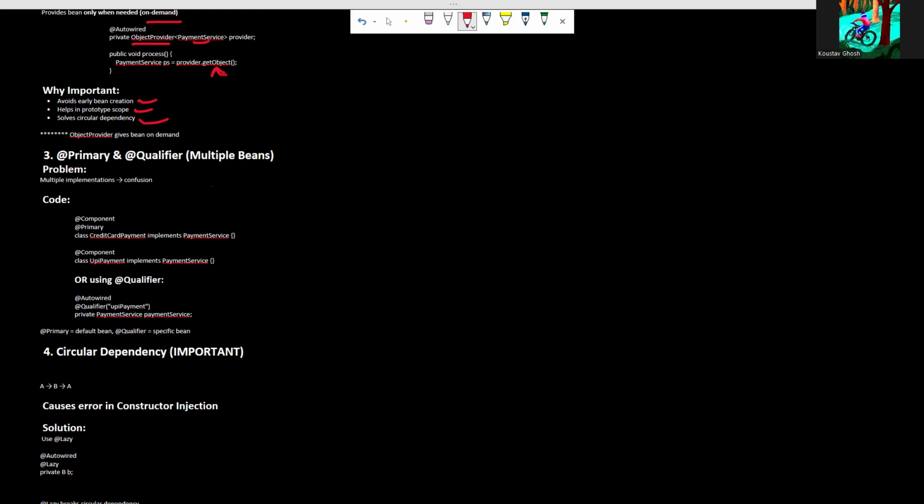Whenever multiple beans are there, like when multiple implementations of the same interface exist, how can we tackle that? When there are multiple implementations, confusion may arise.